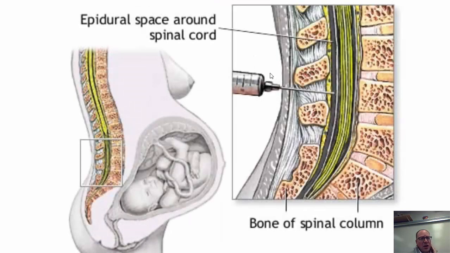Interestingly enough, there is a procedure called an epidural. This is a procedure that an anesthesiologist would perform to block pain inferior to the injection site. And this, of course, is helpful to a mom that's delivering a baby, because baby exiting out through mom is a painful process, and so this is a pain blocking or a pain control procedure that's done.